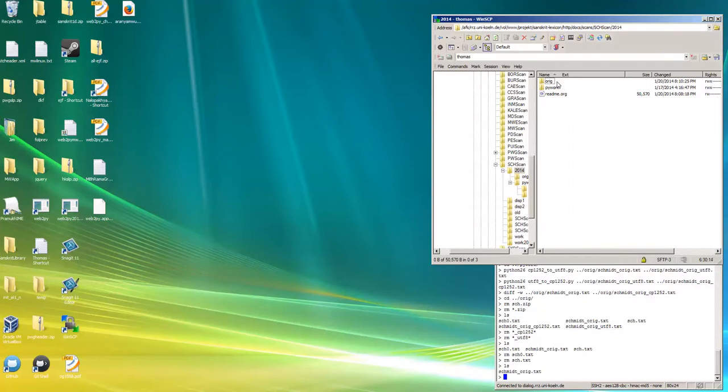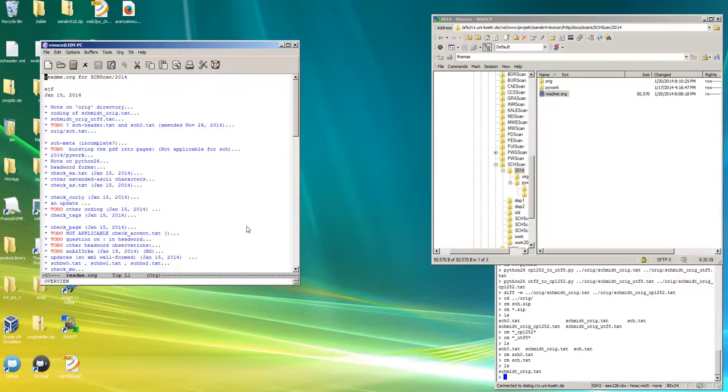There's a file ORIG, which stands for the original data, and a file where I have programs that process that data in various ways, and then an Emacs org mode text file, which I'll open up now.